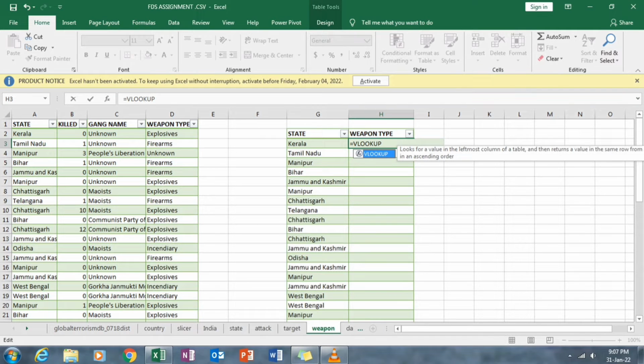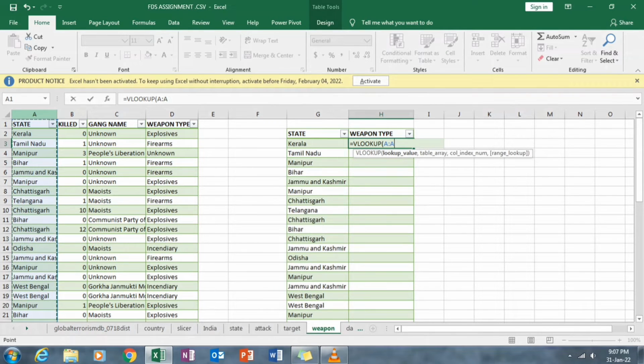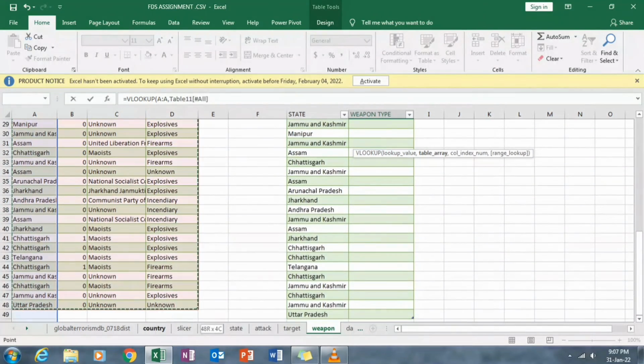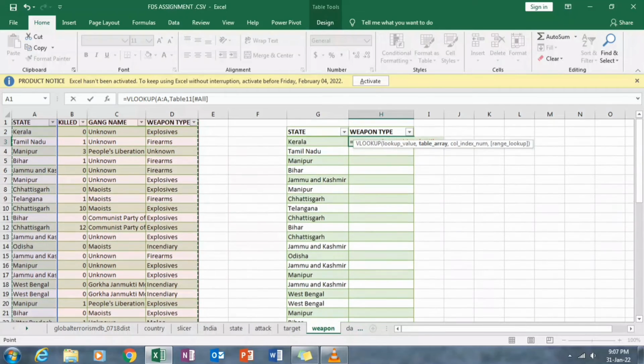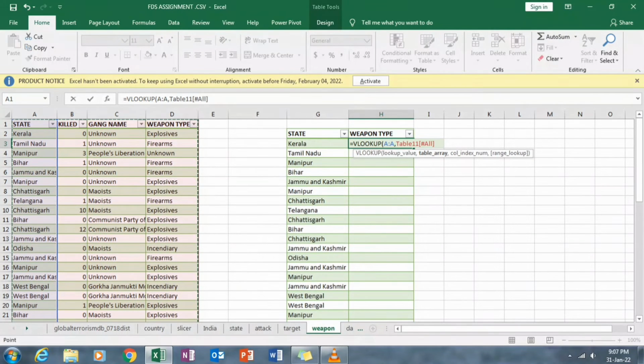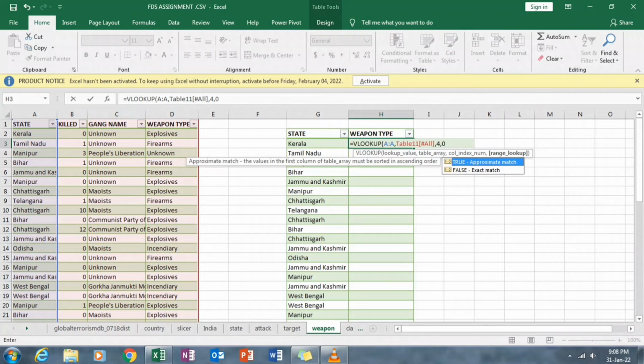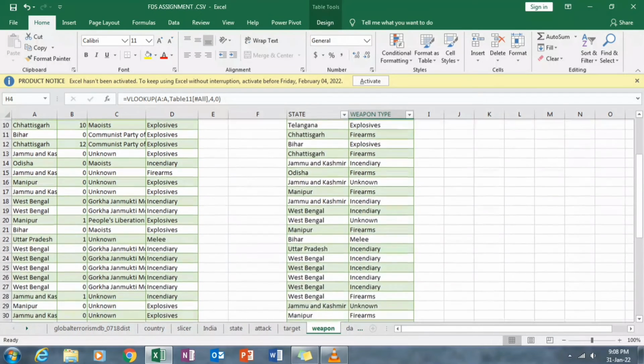Give the cell value you want to look up, where you want to look for it, the column in the range containing the value to return, and an approximate or exact match. Now you'll get your value.